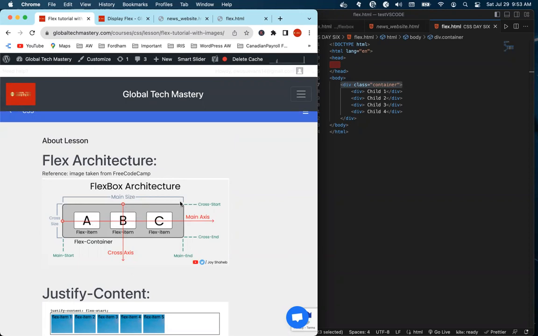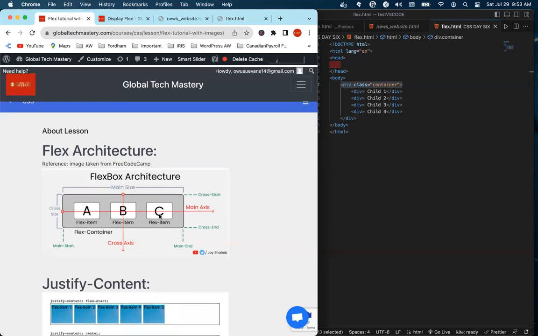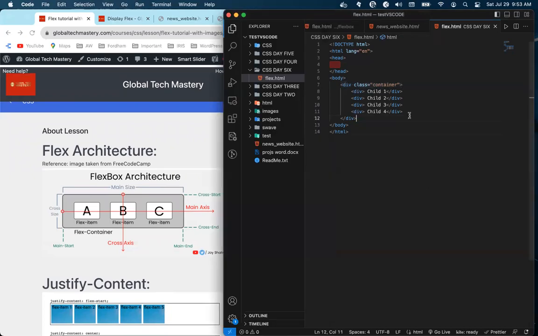I just want you to know that you have a parent div over here, which is this whole section, and you are setting the display of that parent to flex. As soon as you do that, the divs inside it, here there are 3 of them, each become a flex item. And then there is this idea of the x-axis and the y-axis happening. I just want us to have that idea in mind. Because we're going to be working here, let's design this to look a little similar to this one here.